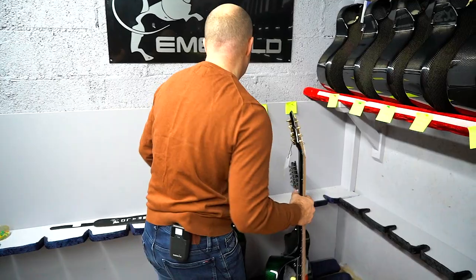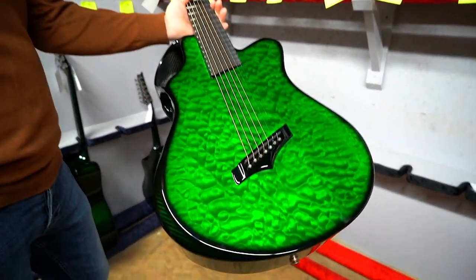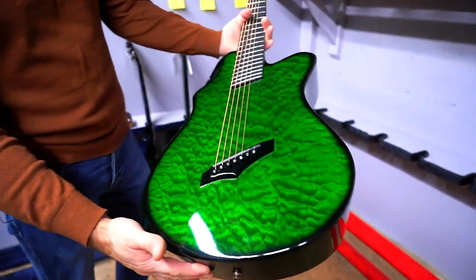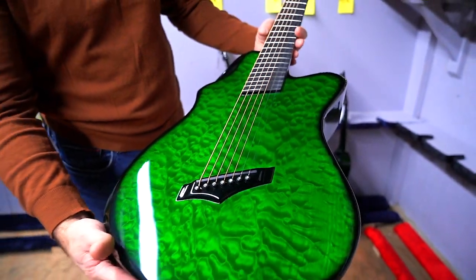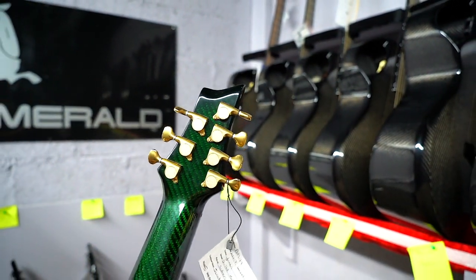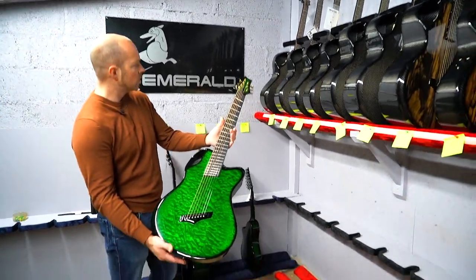And another green one — this is Jonathan's X27 in Walnut Creek, California. Seven string, custom quilted maple finishing green. The green over that quilted maple is just amazing — so much movement and depth to it. Beautiful guitar. Green and gold — at the start I wasn't a fan of putting gold tuners with green, but it's really growing on me. I do like the combination of green and gold now. Green and gold, gold strings — beautiful guitar.